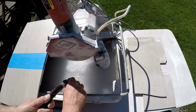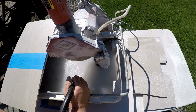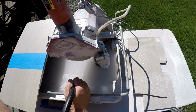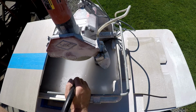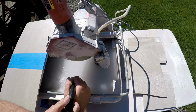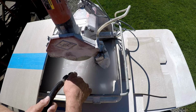Let me fill the water up here a little bit more. One thing nice about having the water laying out in the black hose is the water gets nice and warm. So it just feels a little bit nicer when you're cutting, having that warm water instead of the freezing cold water this time of the year. These big pieces tend to use a lot of water because it's spilling over the side. Small tiles, it just goes right back into the basin. But these ones here, the tile extends out over the sides and it all pours out.